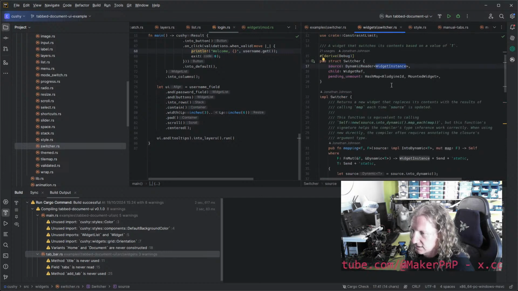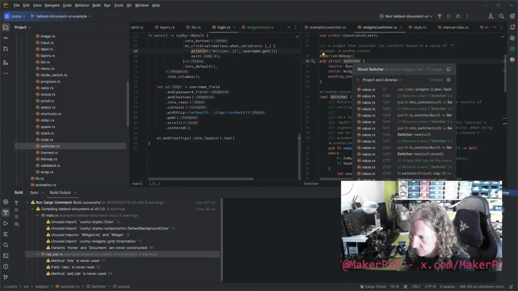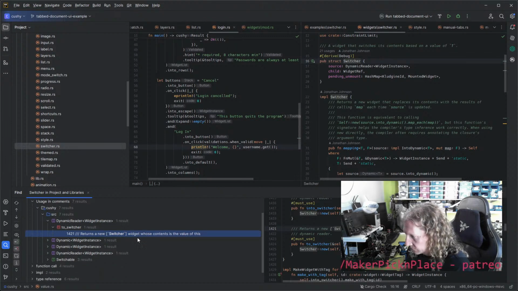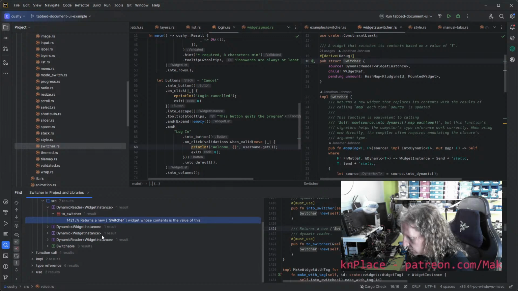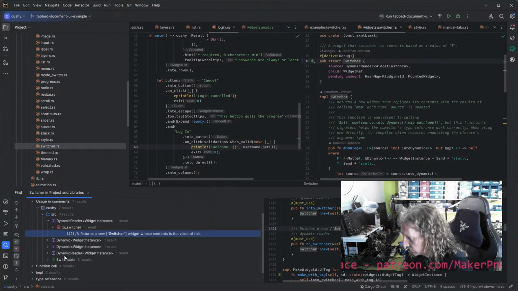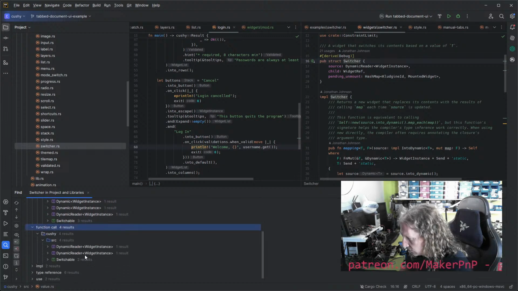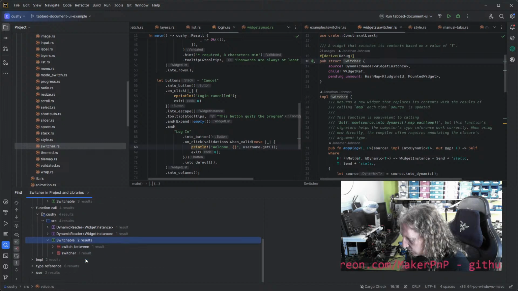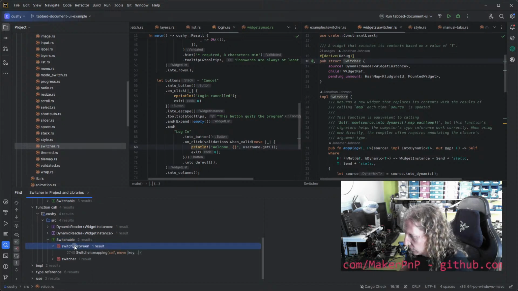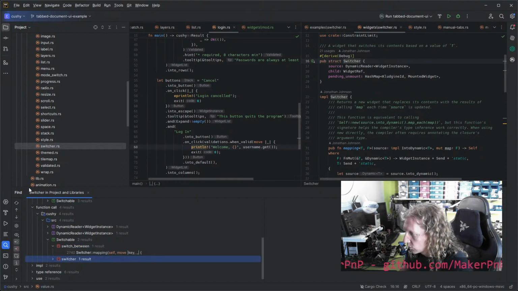It's a widget instance. Switchable. Where's this?